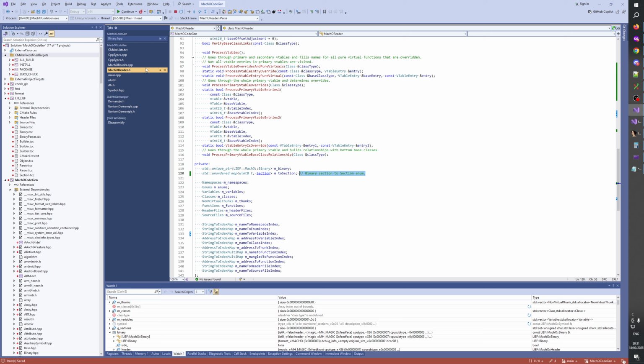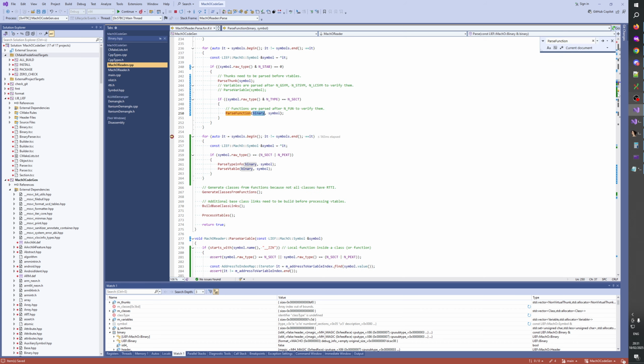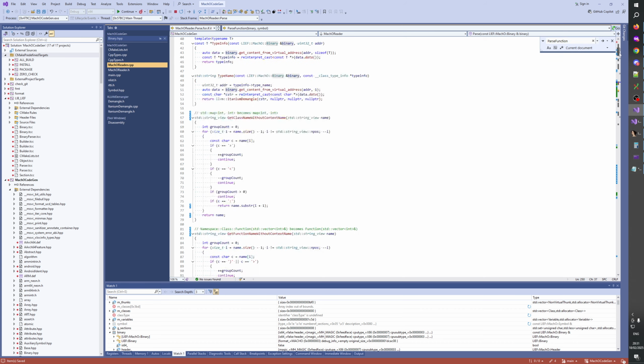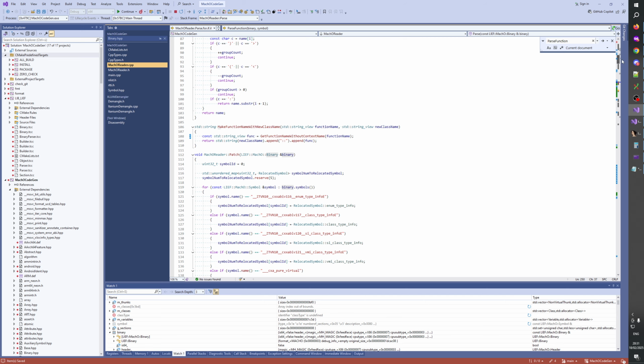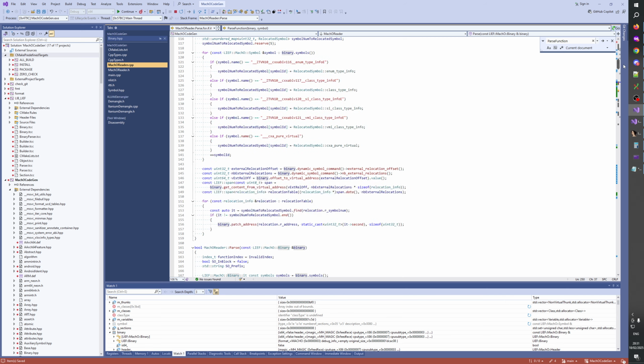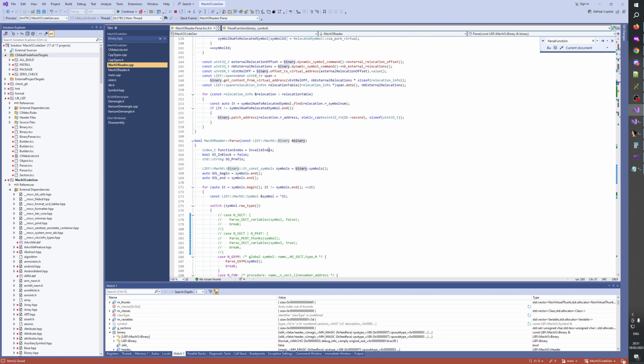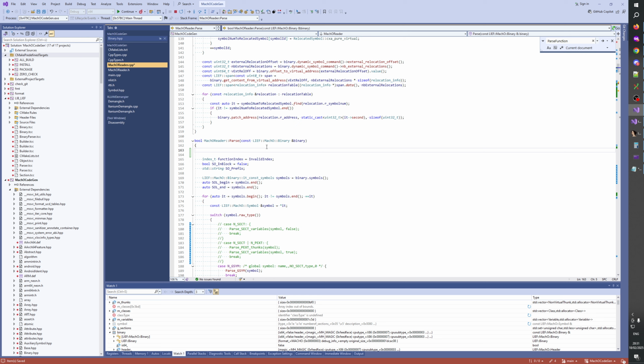So we do this, and then we say, let me see, Parse. Map sections binary.